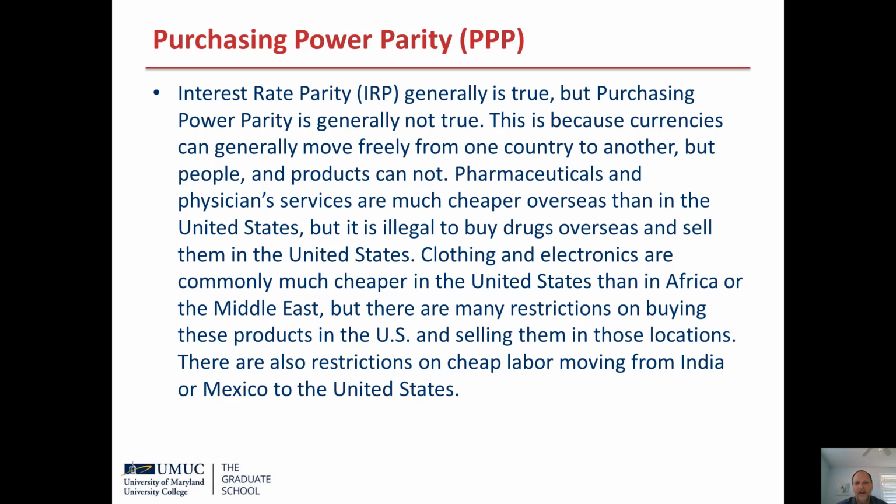Similarly, when I worked in Dubai, things like clothing and electronics were way more expensive in Dubai. A $20 or $40 pair of Nikes in the US would be $200 in Dubai, but it is not legal for me to purchase Nikes in the US and then try and sell them in Dubai, which of course makes things more expensive for people in Dubai. So a free market worldwide would generally lower costs for more people, raise standards of living, and make purchasing power parity true, but it is not true due to all of the border controls around the world.